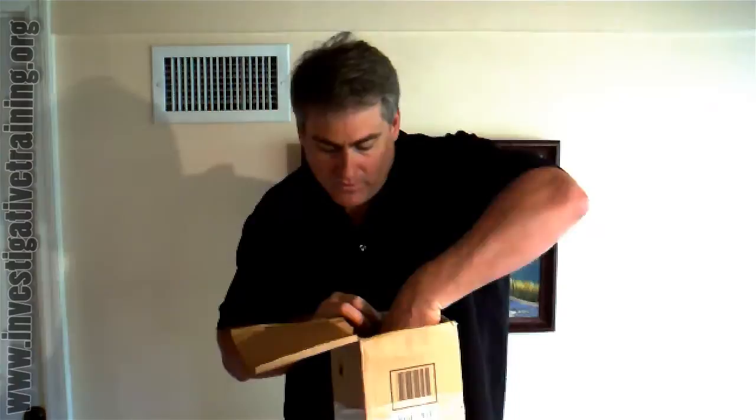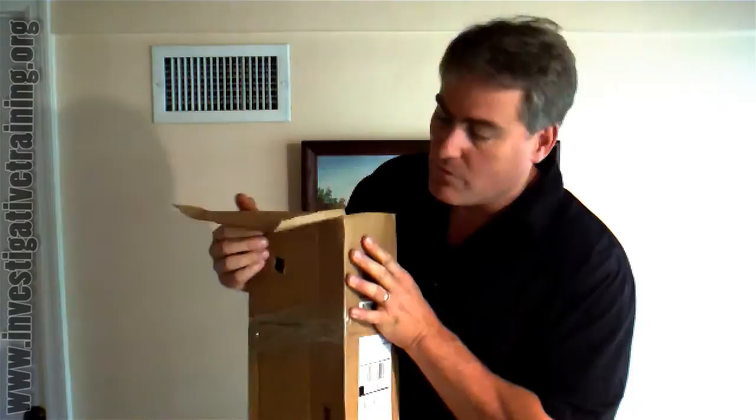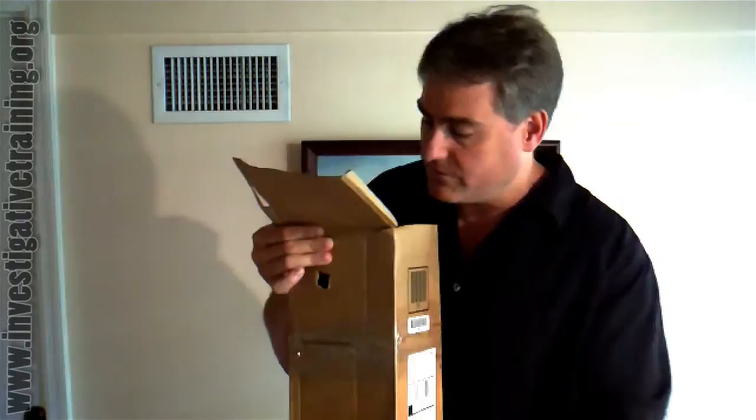When I put it in to the top of this, what I do is I turn the LCD upwards so that I can look down and line it up with the hole. The top is cut out, but I kept a flap. The reason I kept this flap is: number one, I can have it open to shade the hole from the sun, which also prevents people from seeing any sort of reflection off the lens. Or I can have it closed, or mostly closed, and be able to look in and see exactly what I'm doing.